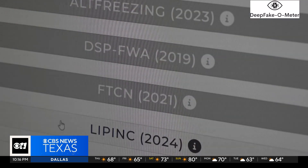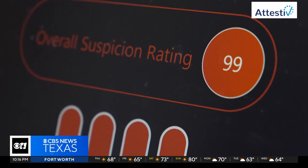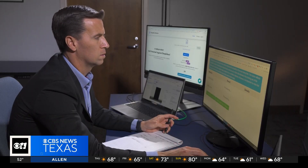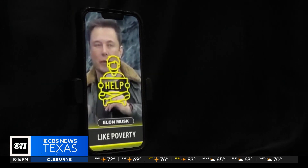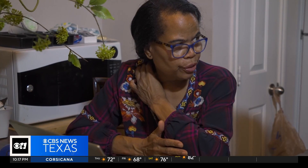The company told the I-team that factors like background noise and music can impact results. So two of these got this wrong. Two other online tools, Deepfake-O-Meter and Attestive, flagged some of the real videos. This is a real video, but it's calling it very suspicious. You will see false positives triggered by things like graphics in the video sometimes. Nikos Veccherides, the CEO of Attestive, says these tools are not perfect, but as deepfakes become harder to spot by the naked eye, he says they're needed as part of the solution. They should think of our tool as one data point. Our tool can determine if there is something suspicious inside, and then you can verify it with your own eyes — the mouth is kind of off with the words that are coming out.